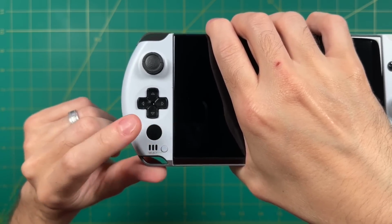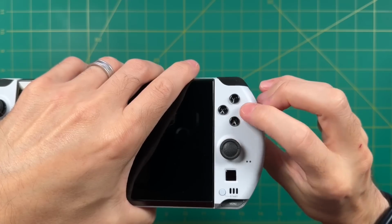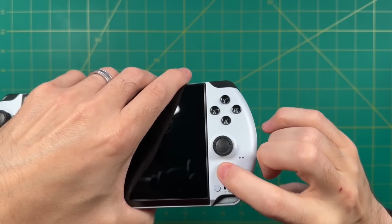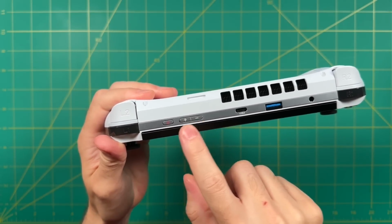Let's take a look at the face buttons on the right side. These are just like the review unit as well. They seem a lot like the PS Vita buttons with that same soft, shallow click. Also on the right side, we have that little optical mouse nub, which also seems to be the same as in my review. Up top, the I/O seems to be the same: power, volume, and then the two USB ports.